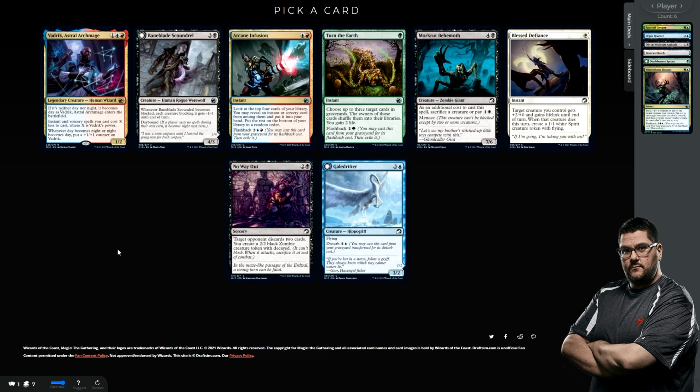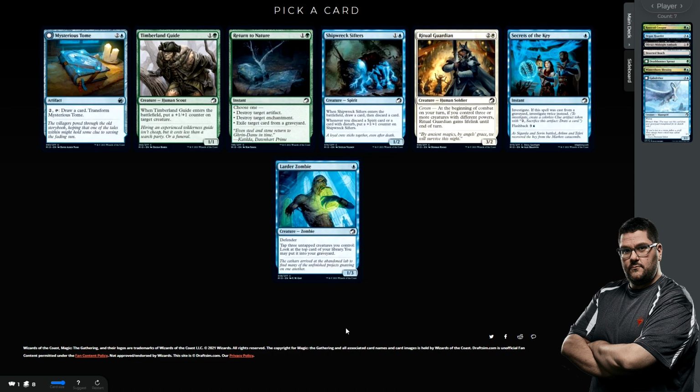All right, this pack's pretty weak. I see 2 blue-red cards. Blue-red might be a little bit open. We haven't seen any red commons. So I'm not really interested in that route. I'm not really interested in splashing either of those cards. I don't really like Turn to Earth, even in these blue-green self-mill decks. I don't like cards that don't give me at least a card's worth of value. I'm just going to take Gale Drifter here and hopefully not have to play it.